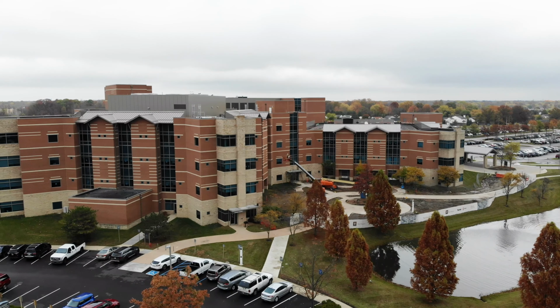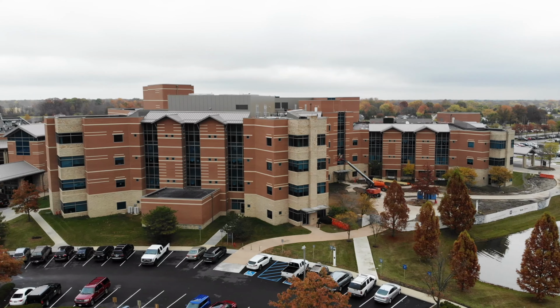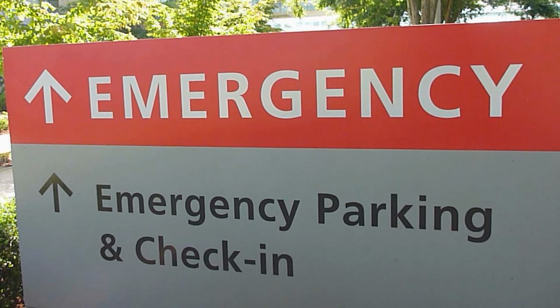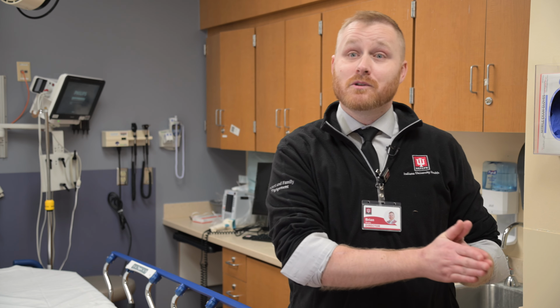Over the past few years, the emergency departments have seen a substantial increase in the volume of patients coming to receive emergency care. In order to help meet that increase in demand, that provider meets with the patient very early, right after their check-in with the triage nurse. And once that provider does that initial assessment, they're able to put in some orders to help us start the plan of care, that patient's care progression through the department.